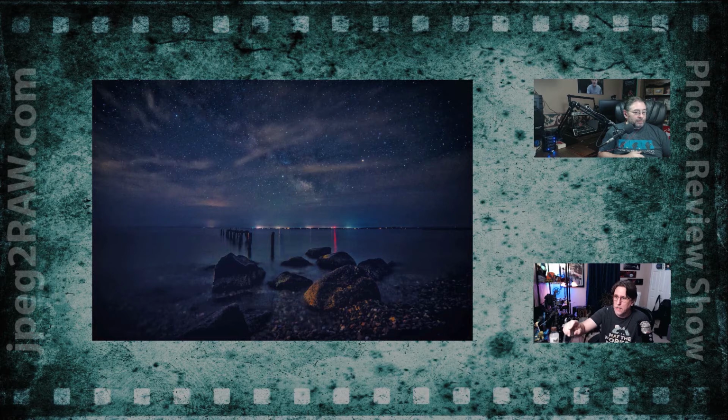You could easily desaturate that light and just make it white. You don't have to delete it. You can just take the red out. You could probably drop most of the red out of this photo and it still would be fine because you're still going to have yellows and oranges in there. So you could just put your HSL slider on there and take the red right out. Yep. Nice shot, Drew.